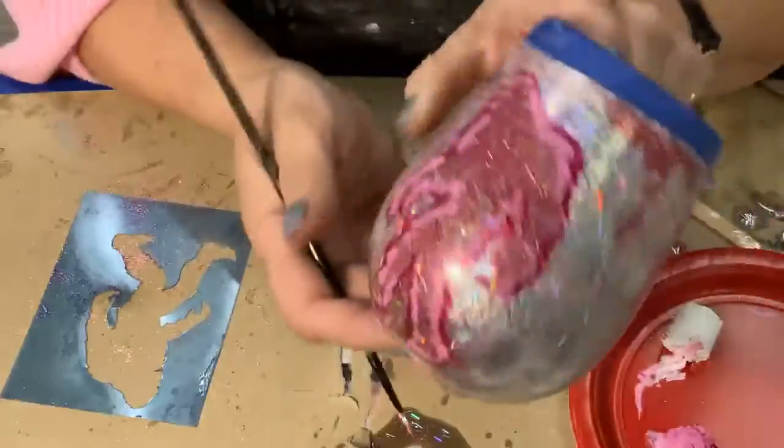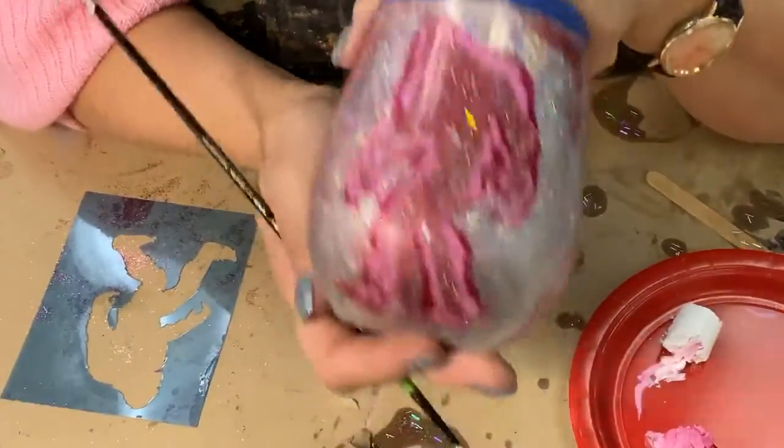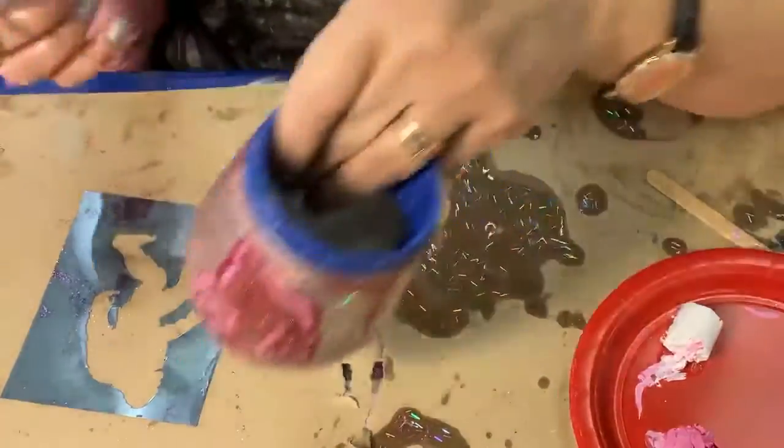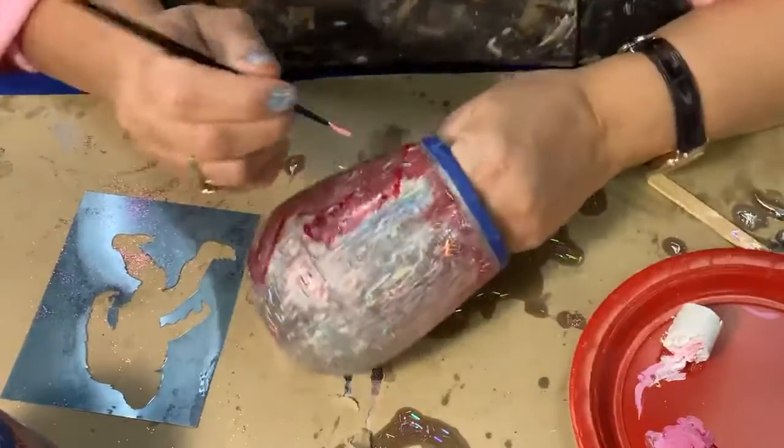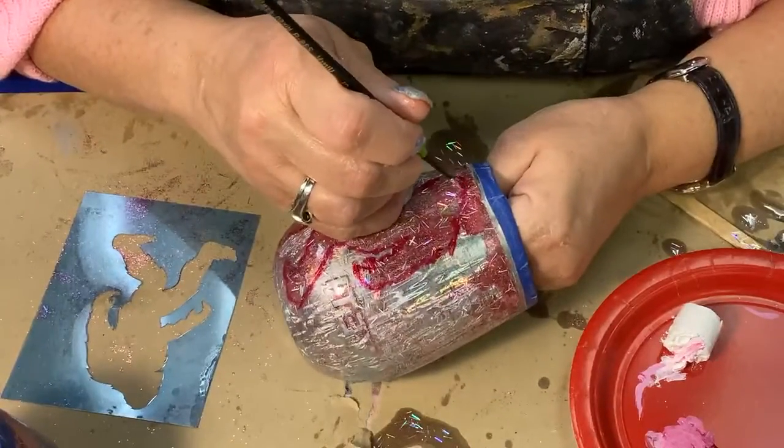So now you can see I've got a little more color in there. And again, I'm not gonna bury the glitter. I just wanna give a little implication of furriness here. So I'm going to do this one as well.